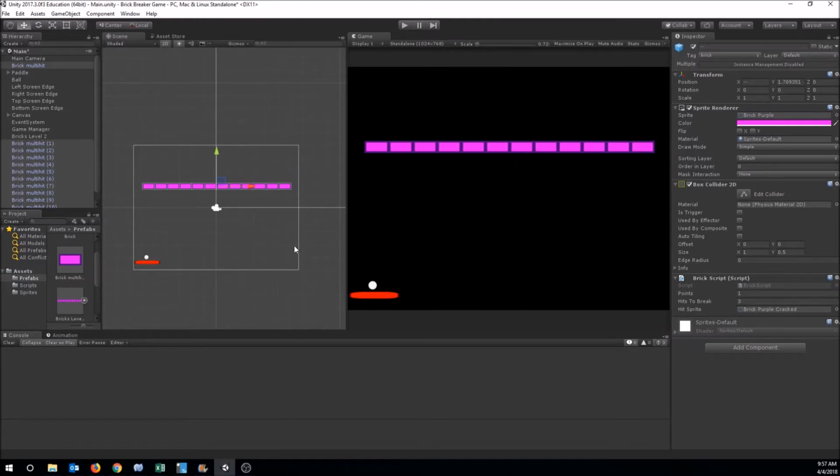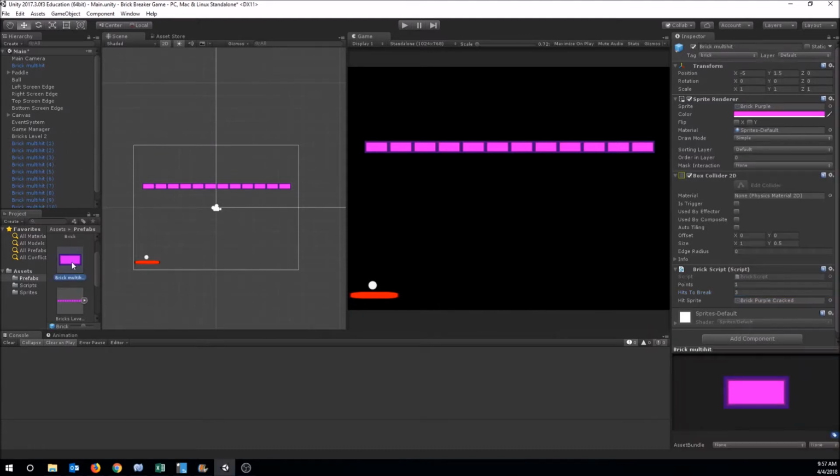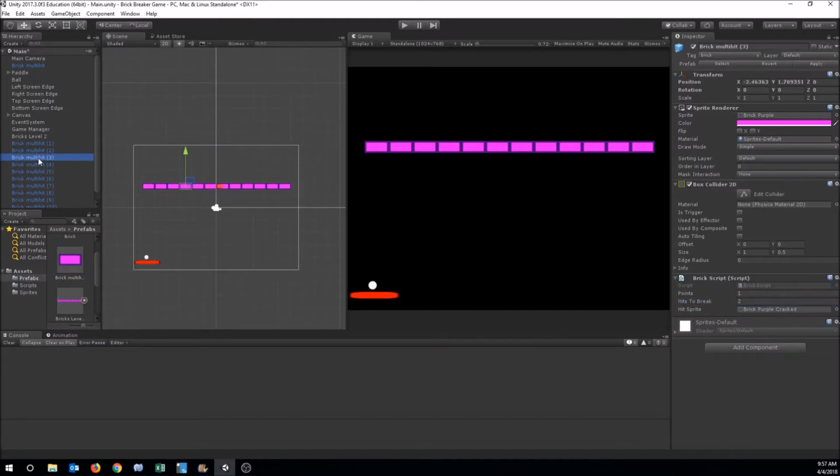So these are my multi-hit bricks, which are all set from the last video to take, well, let's make this so that they're set to 2 hits to break, and we'll give them some more points. We'll just change that down here in the prefab. Let's change that back to 2 hits to break. And then when I do that and come out here and check these, they should all have updated. See, 2 hits to break, 2 hits to break. So changing the prefab changes all the instances out on the screen. So here's a row of those.